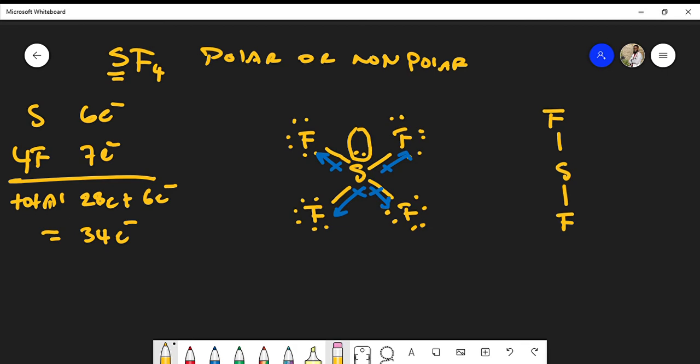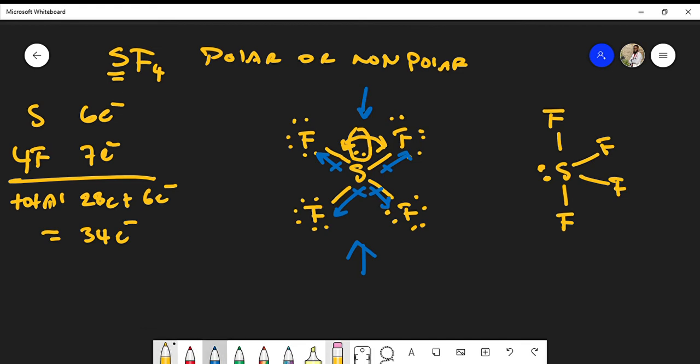So really what we do have is that this lone pair actually brings these bonds closer together. And so what we do have is a molecule that looks like this, what we call a seesaw geometry. And so this is what we really have in terms of SF4. Now, like I said before, you could draw the molecule like this, but you would have to realize that because you have the lone pair in the middle, that would make your molecule polar. But I'm drawing this to show you the correct geometry.